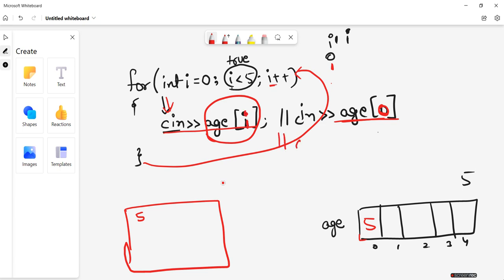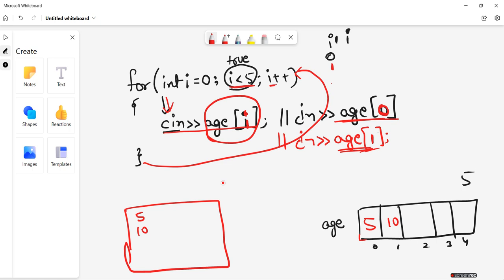Instead of writing I, it is going to write 1 at runtime, right? So at the first index, whatever value the user has entered is going to be stored. So this will continue like this up to I is less than 5.